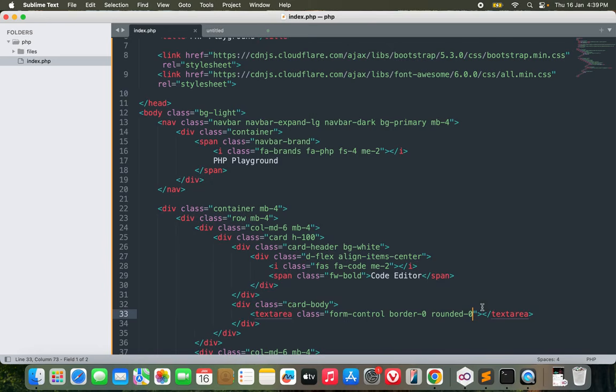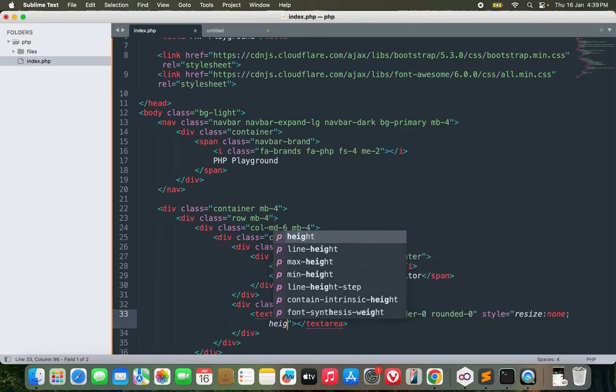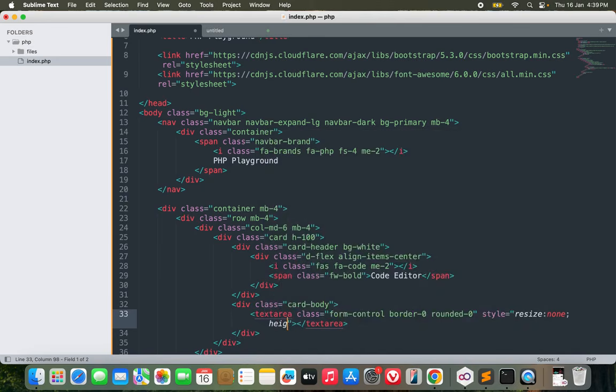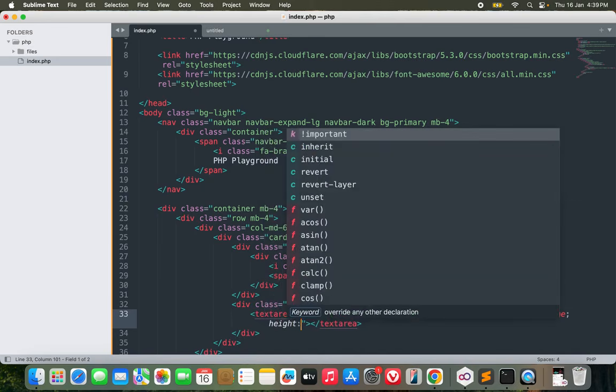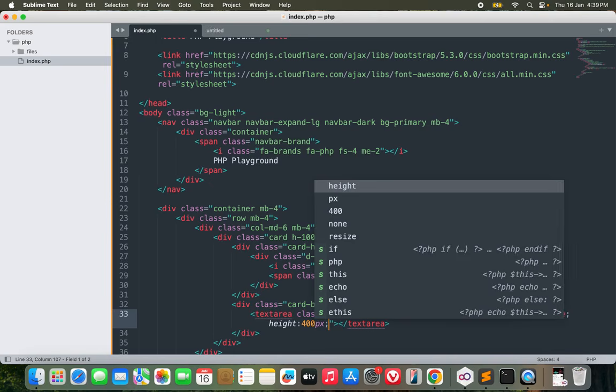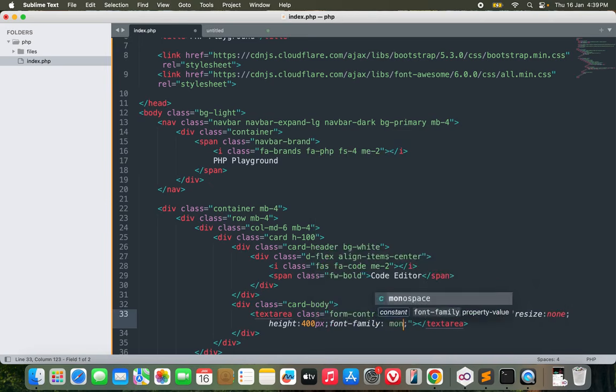I will give some inline CSS as well: resize none, height of probably 400px. I can change it later on if required. Font family is monospace. And I will also provide it an ID of code editor. This should be enough.